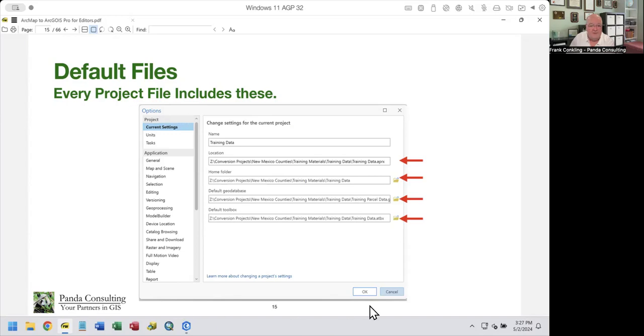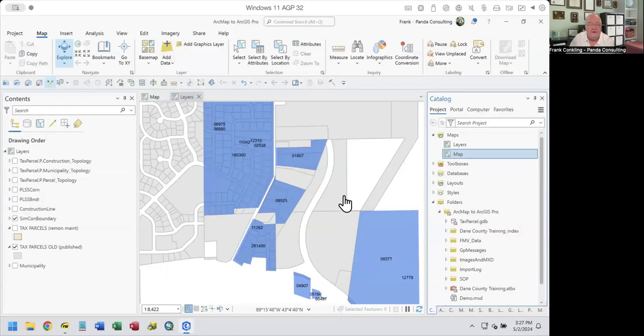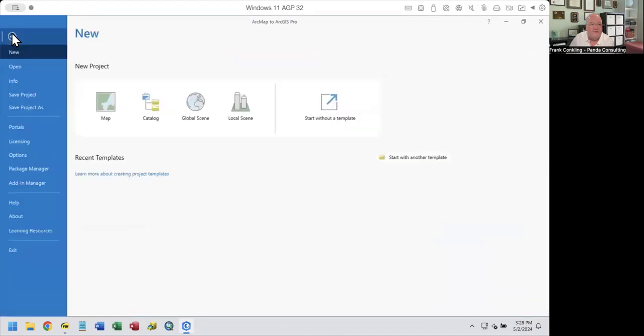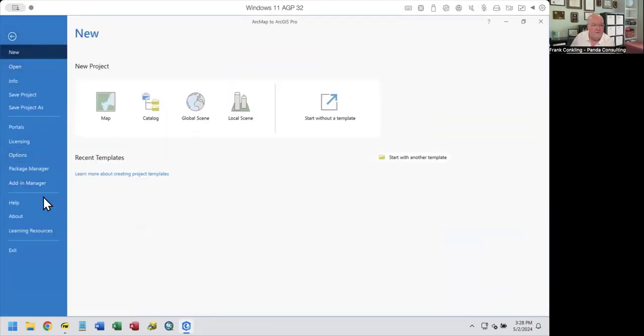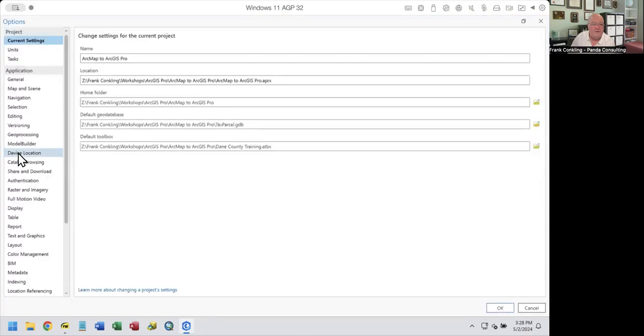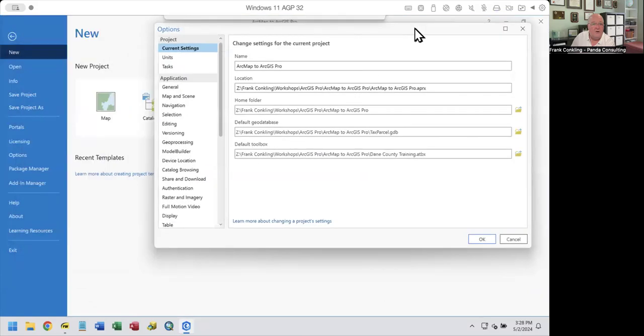By the way, this option area is called Backstage. The way you get there is in ArcGIS Pro, all the way over on your maps is a tab called Project. I'm going to go back to it here. This is the Project tab. That Project tab will take you to all the settings for ArcGIS Pro. And the options is the one which will show you all the things that you can set on here.